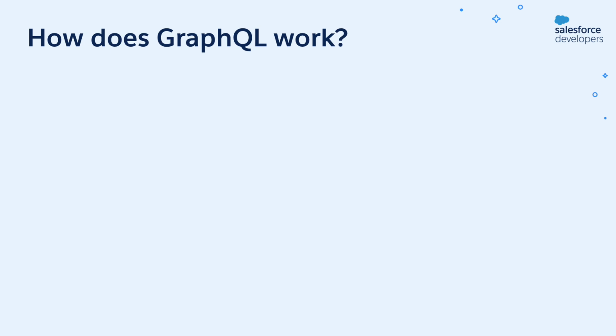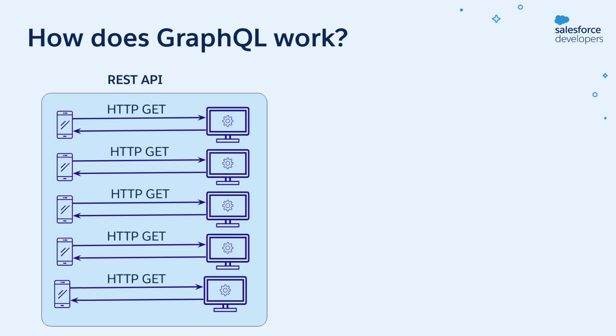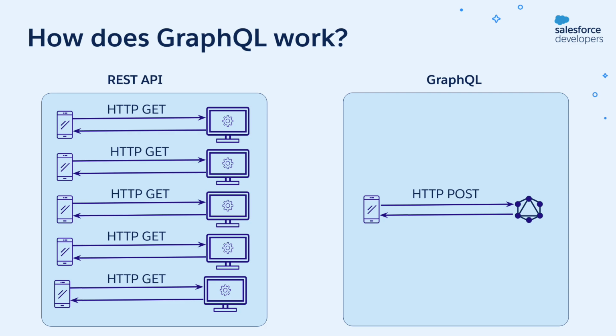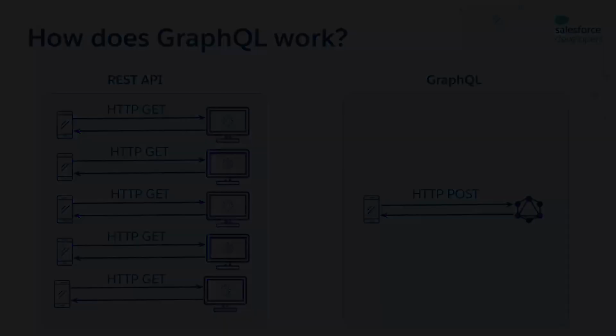Now let's look at a different scenario. I want to show a user profile in my app. With REST API, the app would need to call different REST endpoints for each resource or data type, making multiple round trips to the server to render the profile page. With GraphQL, you only need to make one call to a single endpoint. Thus, you are reducing round trips to the server through retrieval of all necessary data in just a single invocation. Also, you can retrieve multiple types of records and metadata in one request. The overall data size is smaller and your app is faster.